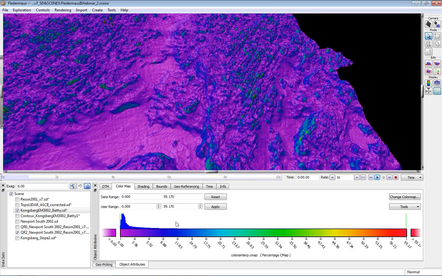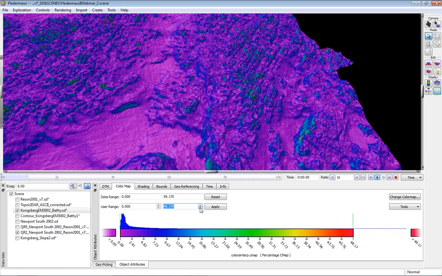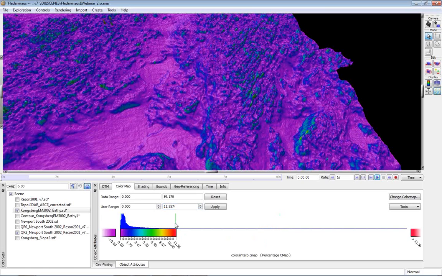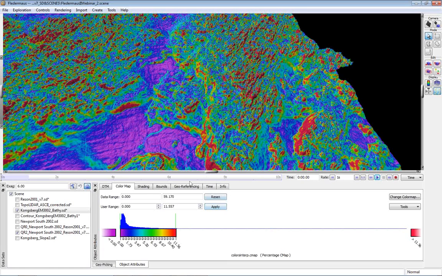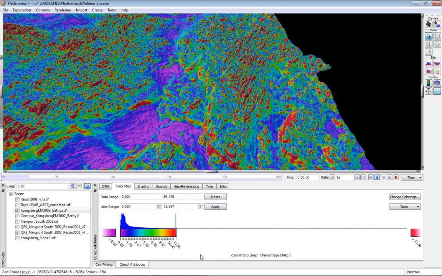To try and tighten that up, I can restrict the user range. You can do that manually. I can just click the little down arrows here, and you'll see that my color ramp is adjusting. The faster way to do it is I can put my mouse where I want the color ramp to end, so right here about 11, and I can right click. And that's going to tighten up the user range. Then I hit apply, and now it's going to recolor the color map based on the user range. All right, and I'll know that anything that's bright pink is outside of 11 degrees. You can use that trick on any color map. It just works really well for scalar type of data sets.